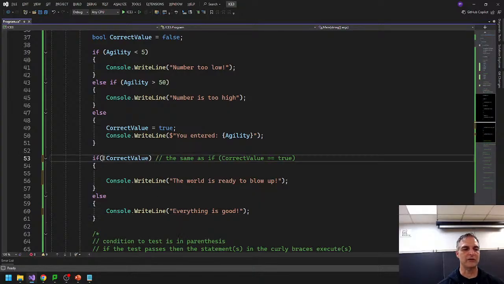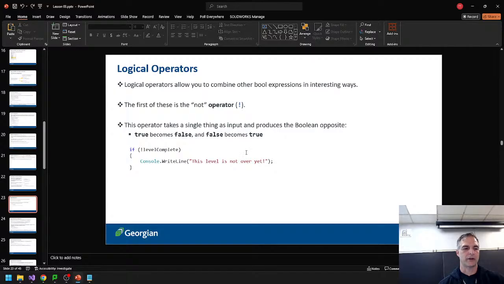This can be confusing at some point, but it's also something that we can use to test. We can say, hey, if it's not good, then don't do this. If it's not good, I want you to print out some errors, or whatever. I can test if something is not good, if it's not true. And that's what I'm testing here, if it's not true, or the inverted value. So that's the not operator. True becomes false and false becomes true. I just turn it around, right?